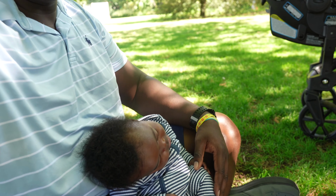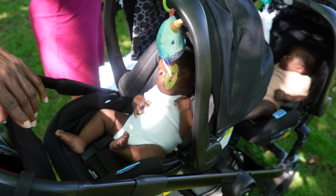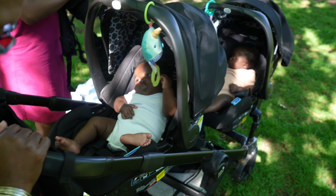So it's such a hot day out here today that we're going to have to change the babies into something a little cooler. This guy's a little asleep right now, but it's really hot out, so we're going to change him over into a lighter outfit just so they don't overheat in this heat. It's a heat wave in the UK this week in September, which is impressive. Changed over now, a little better, a little cooler.